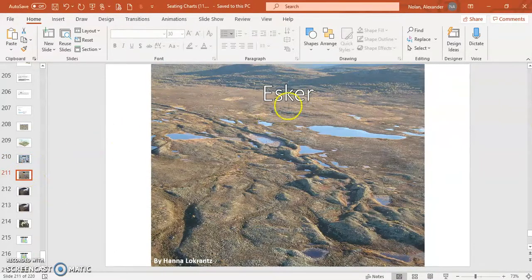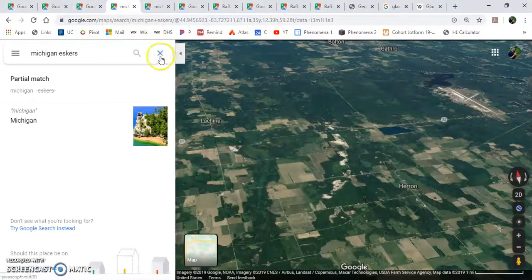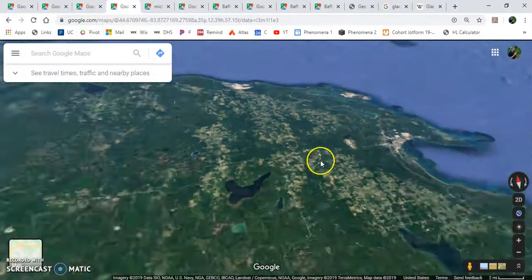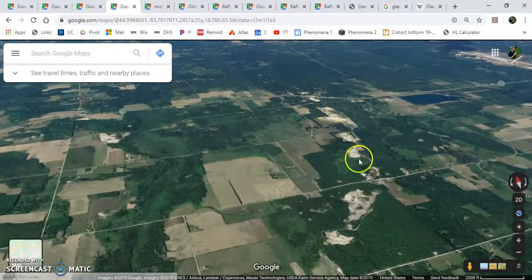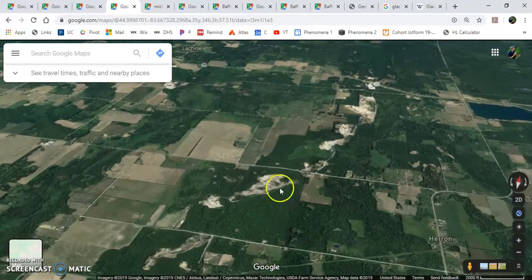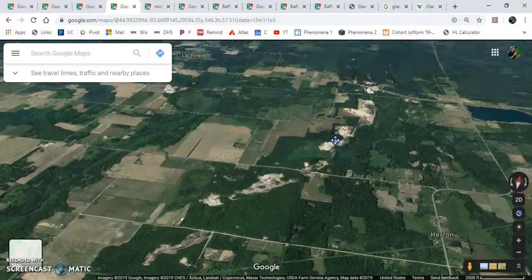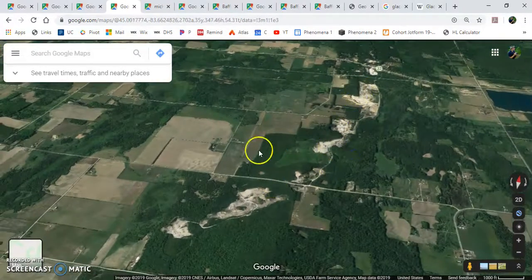If we jump over to eskers, eskers are these ribbons of sediment left by rivers that are actually flowing under the glacier, and they point in the same direction that the glacier is moving, just like drumlins. There are a couple in Michigan. This one I found in the Alpena area is interesting because it's actually been mined for gravel. You see how it has this winding shape? It's a little bit hard to really see it on the relief, but enterprising entrepreneurs in this area are starting to mine it for gravel. So this esker is being mined for gravel.